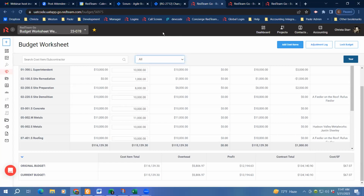So it's not dependent on locking. In fact, once you've locked it, if you haven't started doing change orders and stuff, you'll be able to unlock the budget as well. So the locking is not dependent on that. And same as before, if you do end up locking it and you've made a change and you realize you need to go back, you can always contact client experience, and they'll take a look at your transactions, make sure you're not going to lose anything, nothing's going to go wrong, and then we'll be able to move the project back for you. So just think of this unlocked state as the same way that it was when you were in Will Start Soon. You have the same capabilities, but you have a little bit more convenience and oversight.